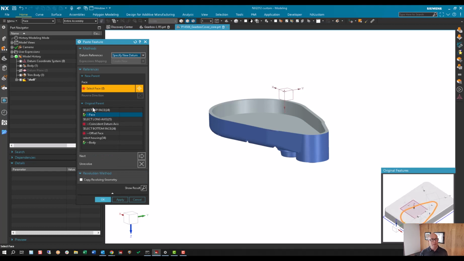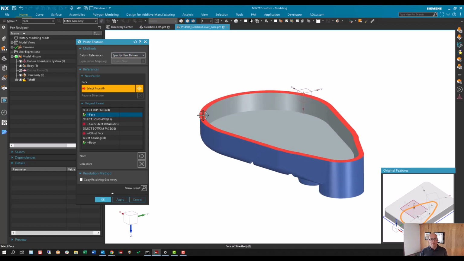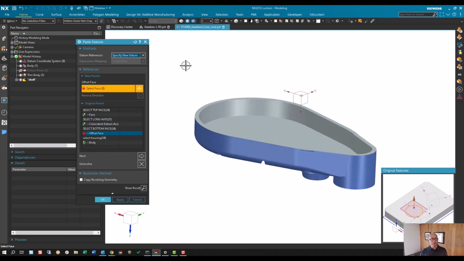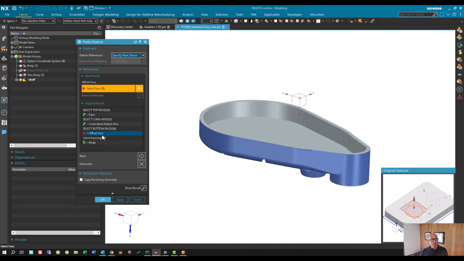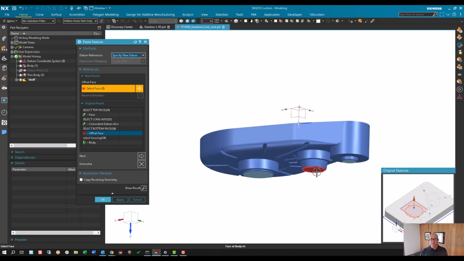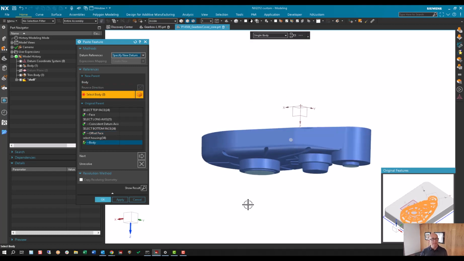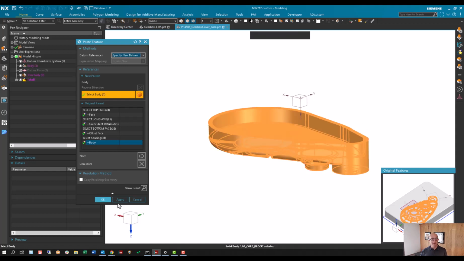That was based on how we name the features. So select the top face, and then select the long axes, the bottom face, which is just somewhere at the bottom of the casting, and then select the casting itself.